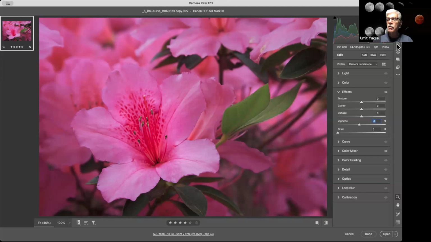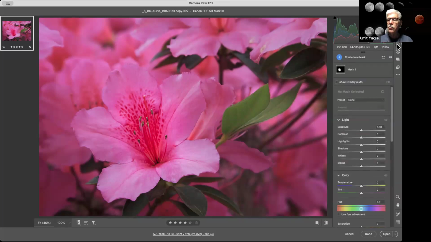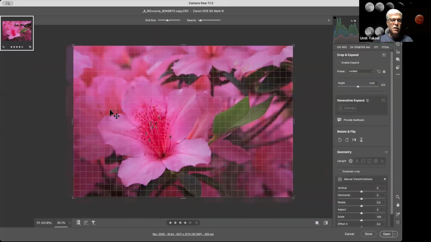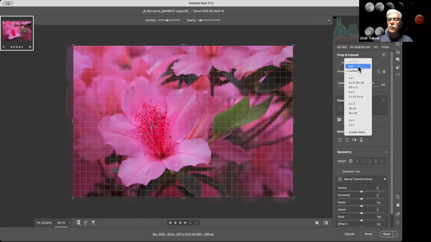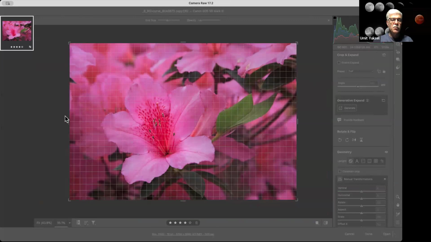In terms of masking, what I did here, let's go back to cropping. If I remove the cropping, you will see that there were some light areas over here that were protruding into the photograph, and that was distracting for me. So instead of trying to paint this darker, I simply decided to put a little bit of a crop in it.